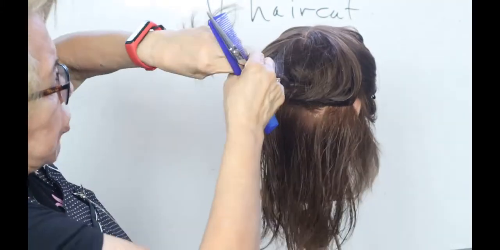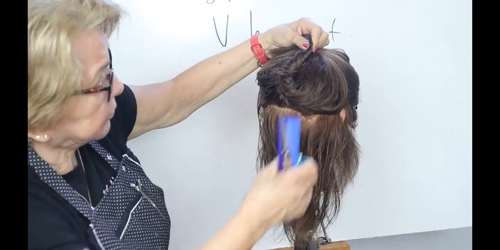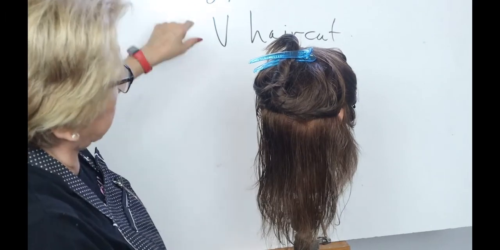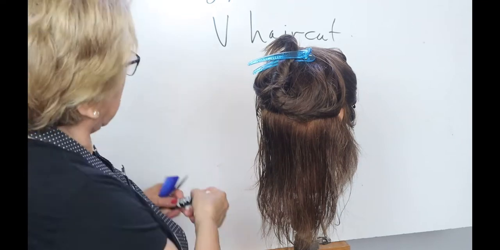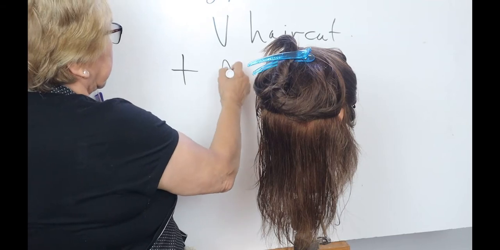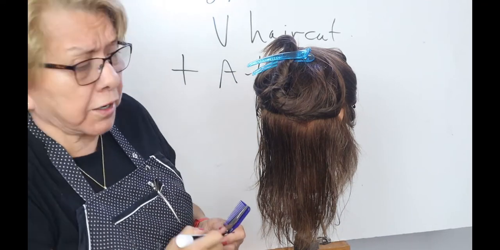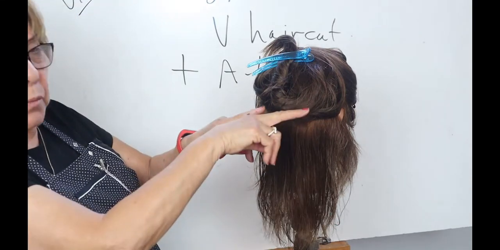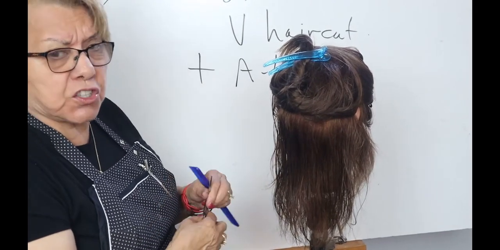All right, so I'm going to show you what happens when you do bring it to the center. So this is also going to include the A-line haircut. A-line information, all right? So how do you create an A-line? An A-line can be really long and it can be really, really short. When you get it really short, that's when your angle changes a bit.